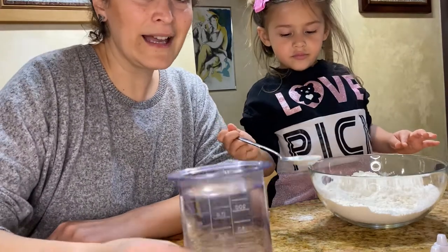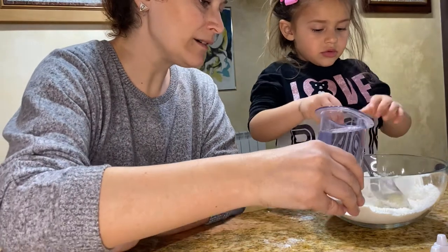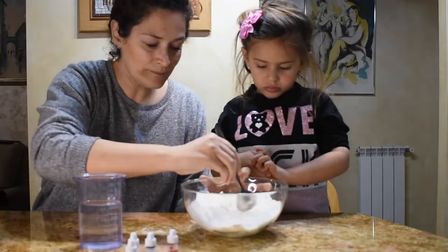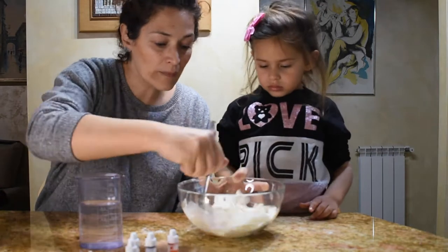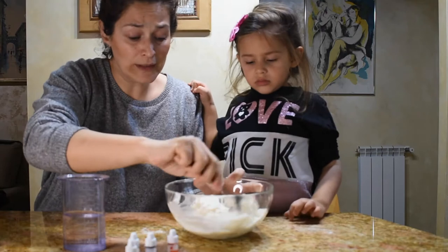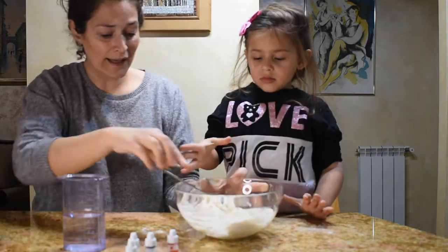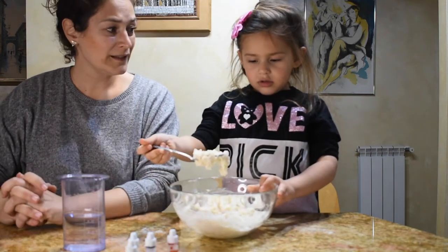Okay, now let's put water. I put and you mix. Slowly mix it. So, for example, if you put a lot of water, you can add a little bit of flour, or if it's too hard, you can add a little bit more water.